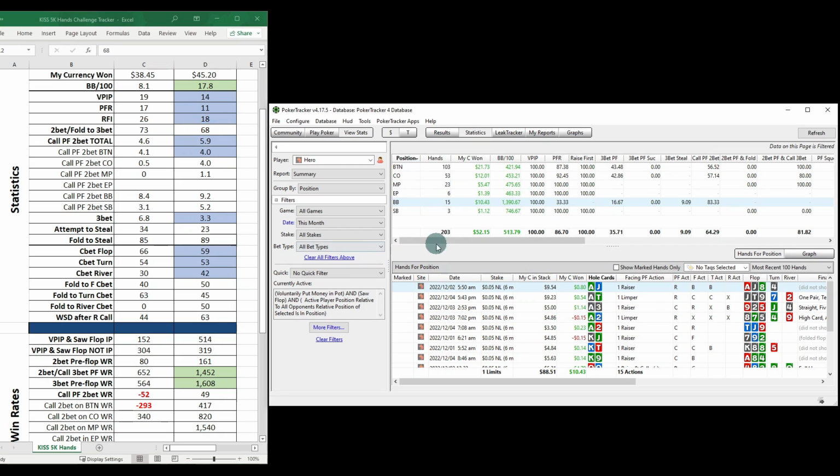Now, during the challenge, I VPIP'd, saw the flop, in position 203 times with a positive 514 big blinds per 100 hands win rate. That is so good when you are VPIPing, like purposely getting in and choosing to see the flop, right, with the best position. Pre-challenge, I was at positive 152. So by tightening up and really thinking about the spots, following the ranges, oh my gosh, I more than tripled my profitability when I VPIP and saw the flop in position.